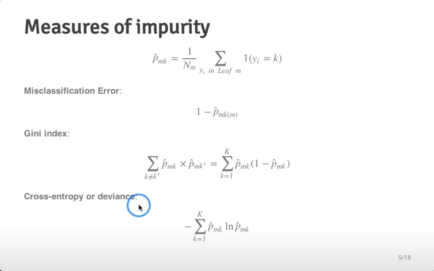Then there's the cross entropy or deviance. This is a slightly more complicated formula, but it also measures homogeneity, in a way that if all of the members of a group have the exact same outcome, the entropy will be very small. Whereas if all of the members of the group are randomly coming from different outcomes, then the impurity will be very large. So the goal is to try to find splits that make the measures of impurity smaller than they were before.